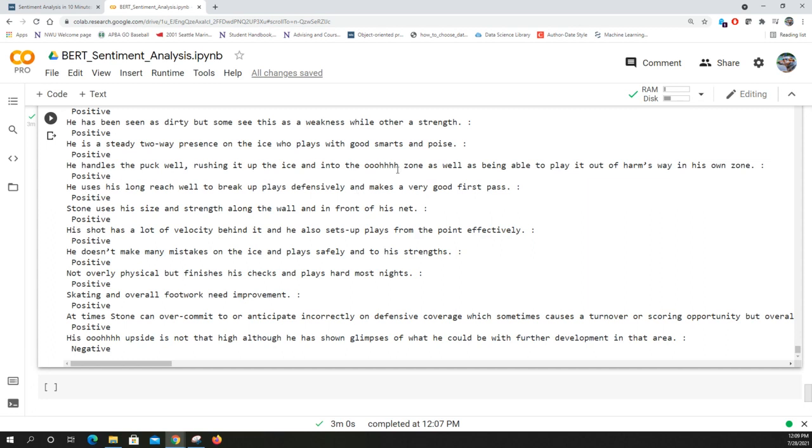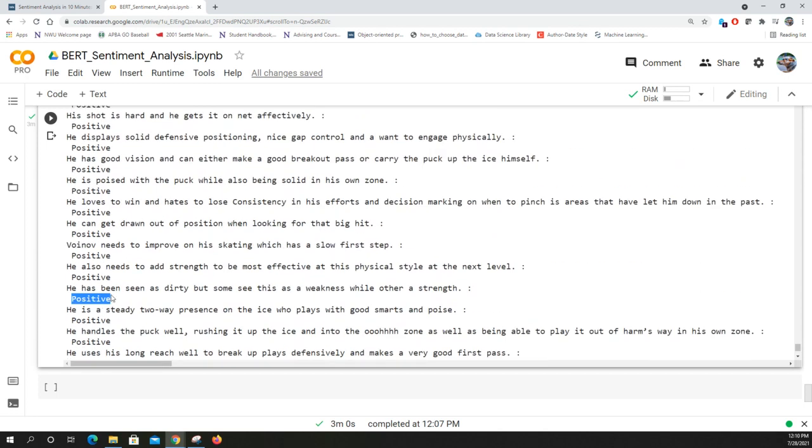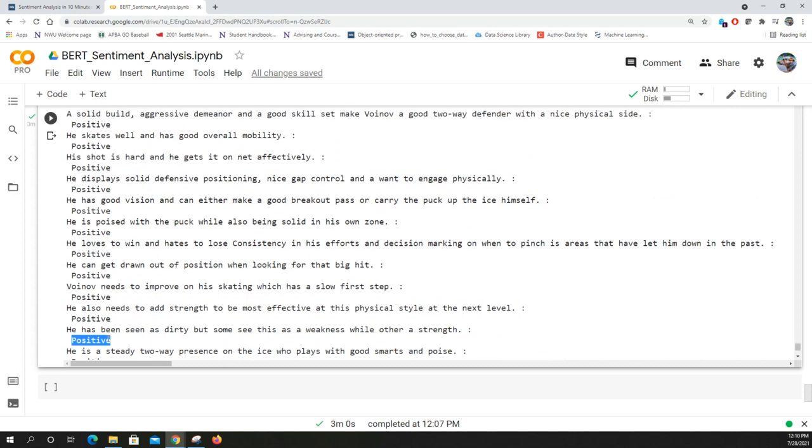Handles the puck well. Steady two-way presence. Has been seen as dirty, but some see this as a weakness, while others a strength. Positive. That's ambiguous, and this is one that we will hope to see when we have our ensemble, but not all of them see it the same way.